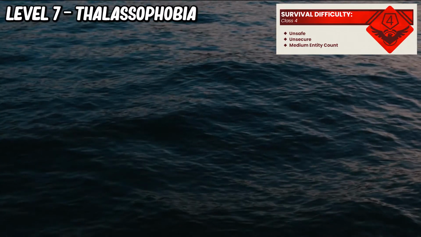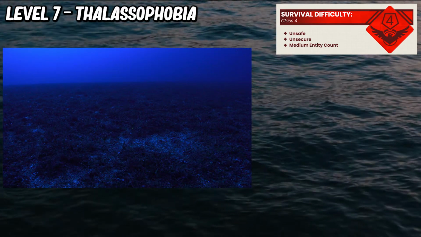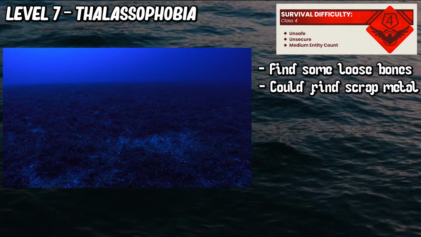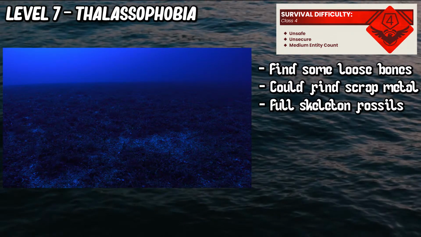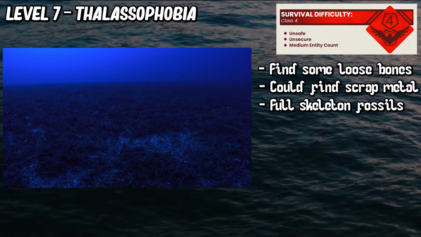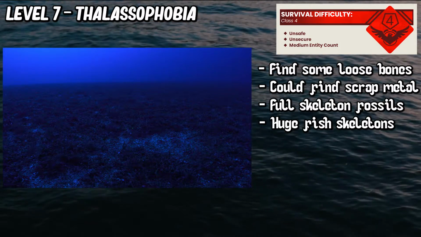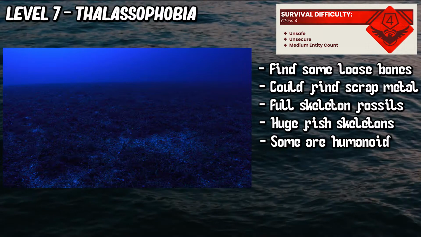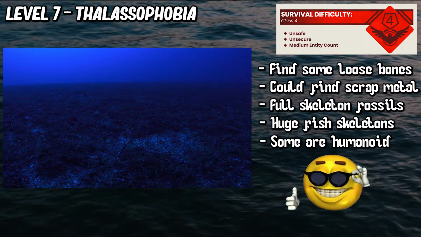Located around a kilometer below the surface of the ocean, you're going to find the Twilight Zone, which has some loose bones and scraps of rusted metal, as well as some of the first sightings of actual full skeleton fossil type things that you're going to find in this specific ocean. Several of the skeletons are huge unearthly fish, and others are humanoid with much larger jaws containing long, sharp teeth and legs ending in what are presumed to be flippers. Well, that's kind of cool.